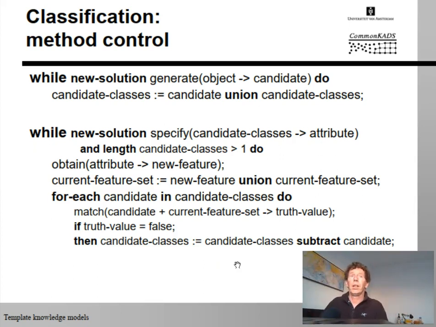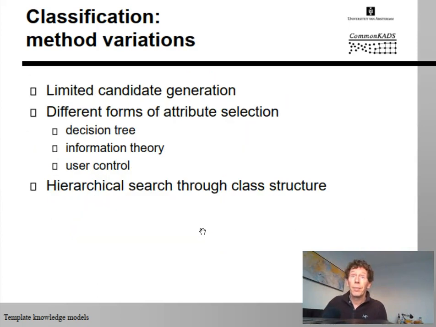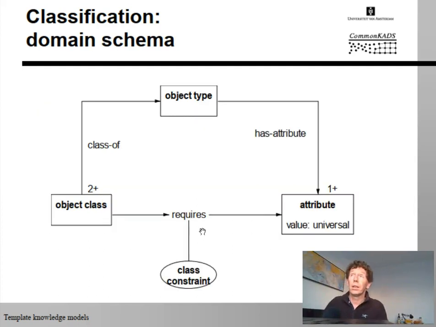Right, so the next part of the template is indeed to specify such a control structure. Here this while loop specifies one of the options that I just discussed as pseudocode in the task layer. So the previous slide was a template inference layer. This slide is a template task layer. And of course there are many different variations of this. And here is a template domain layer.